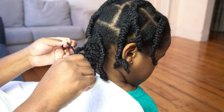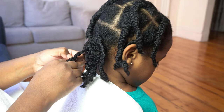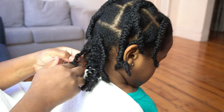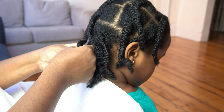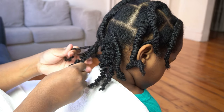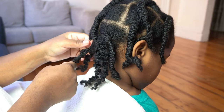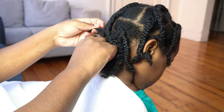As you can see, I can easily separate her section, all right? If your hair is well moisturized, your hair is not going to be sticking together. It's going to easily separate by itself. So I'm just pulling that section down, pulling it taut, and then seeing where the section wants to separate and just pulling that section and embracing that frizz, all right? Embracing the frizz and the volume. All right, the definition goes crazy, all right? Look at that. My hair is set and it looks beautiful, okay?